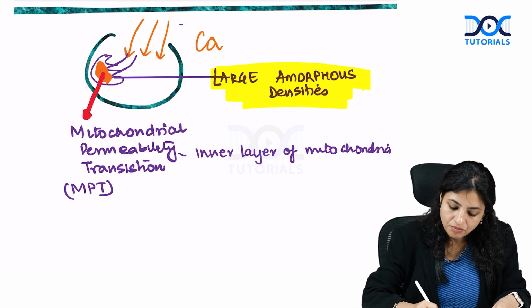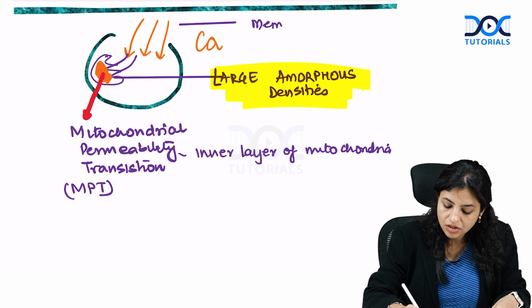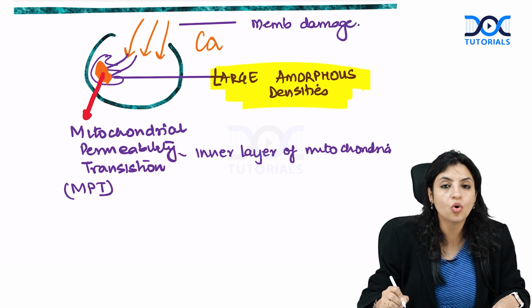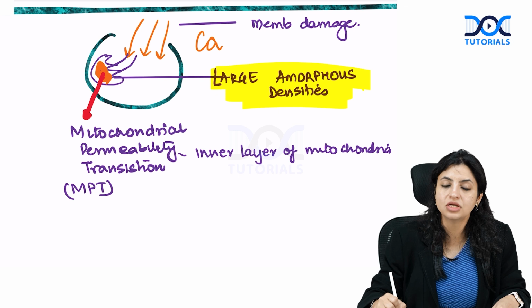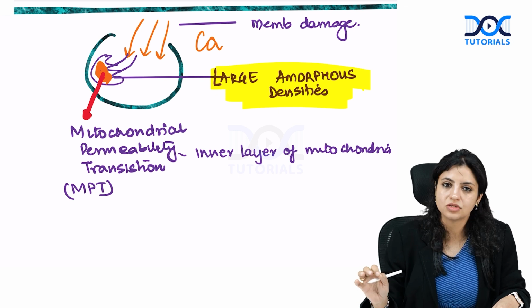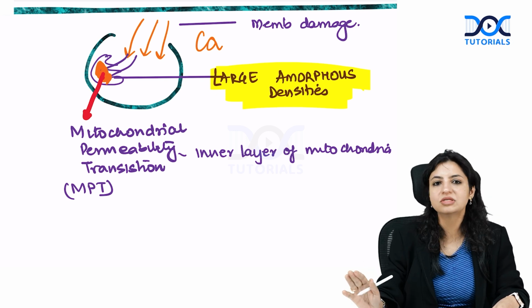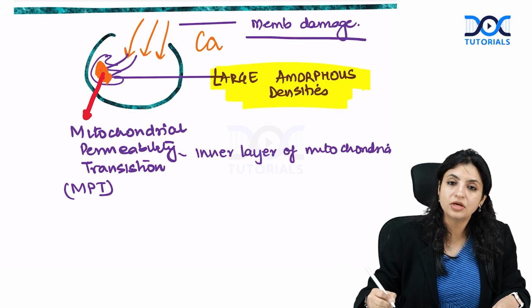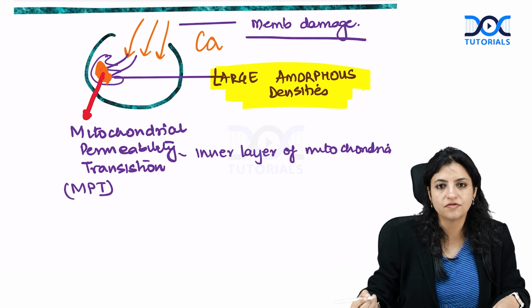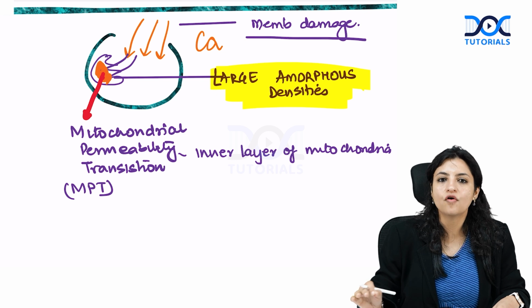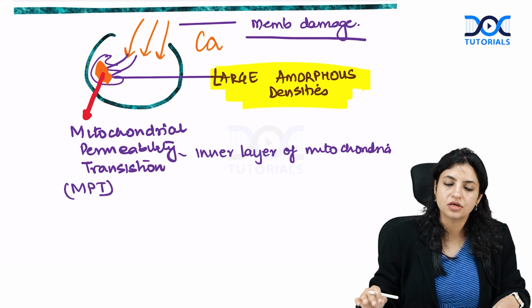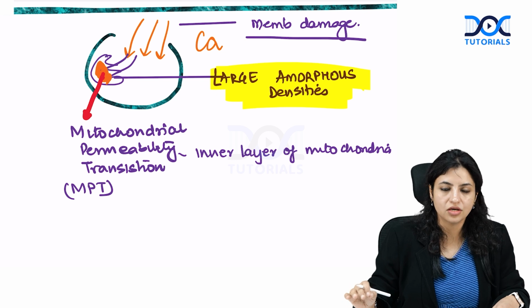So this membrane damage and profound mitochondrial dysfunction are the hallmarks of irreversible cell injury, which is going to progress into necrosis. That is, now the cell cannot be saved, it's going to go into necrosis. So once you see membrane damage and profound mitochondrial dysfunction, that's a hallmark of irreversible cell injury, and it is going to progress into necrosis. That's very, very classical here now.